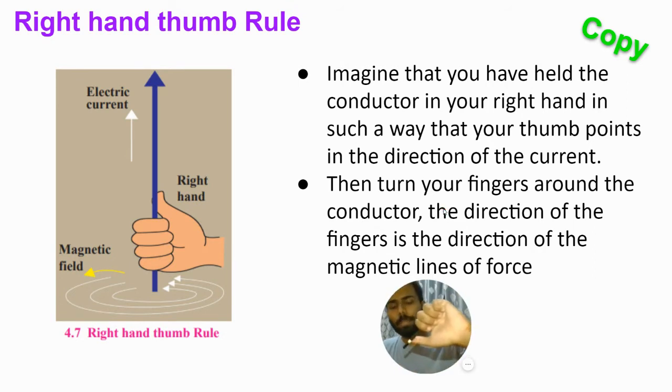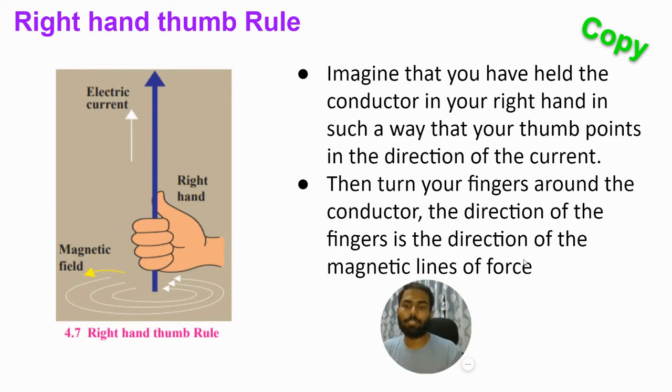You can see here my fingers are around the conductor. Okay, उसके आजू बाजू है. The direction of fingers is the direction of magnetic lines of force. सो मेरा डायरेक्शन कहाँ कैसे है? मेरा डायरेक्शन उंगलियों का ऐसे है, right? So how will be the current? The current का direction will be this way, okay? Because my fingers are curled that way.